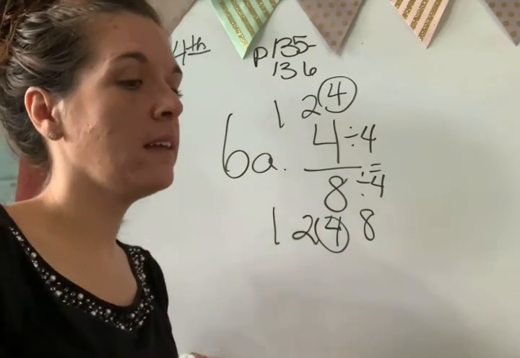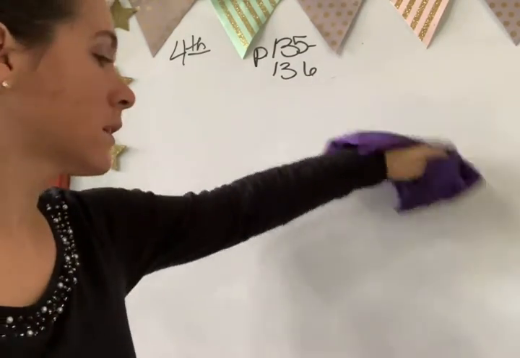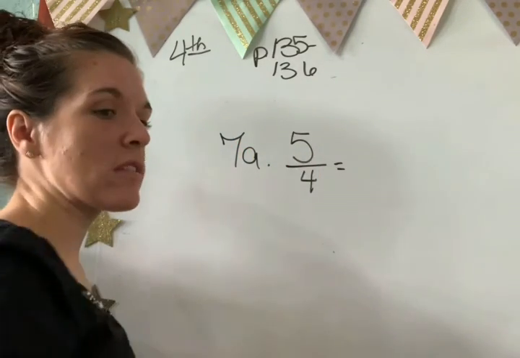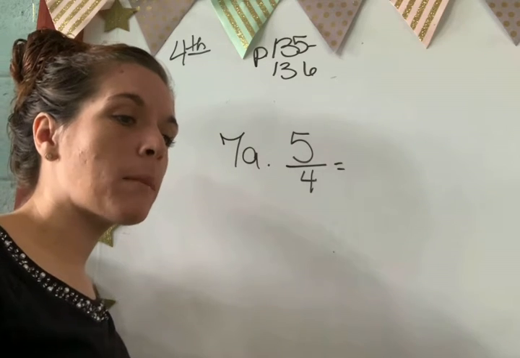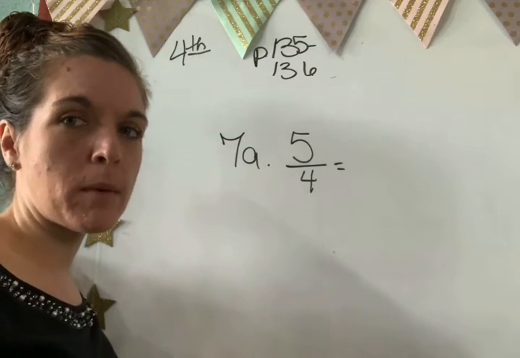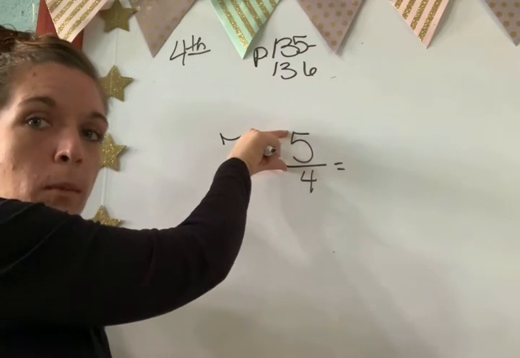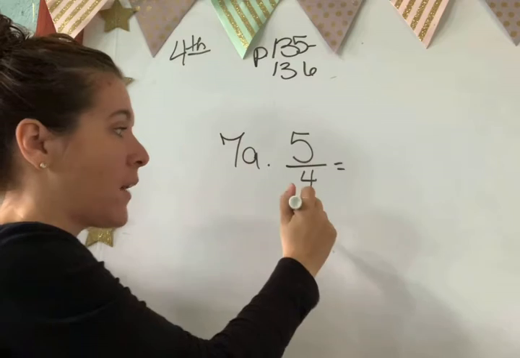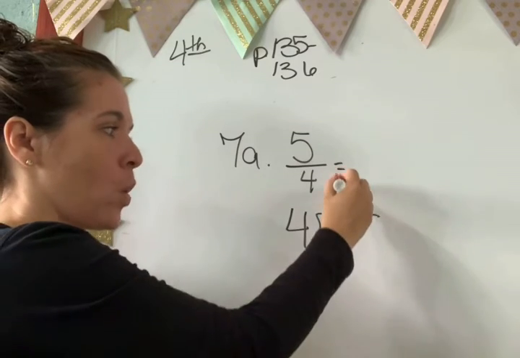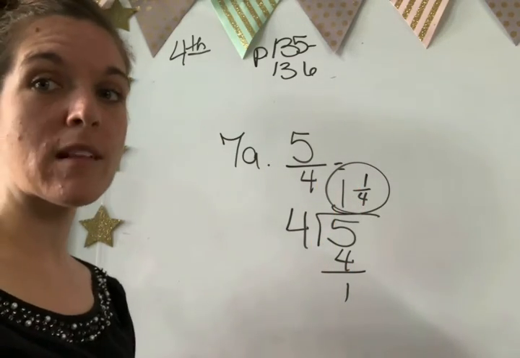Okay. Look at number 7, letter A. Look at number 7, letter A. 5 over 4. Look at the instructions. It says, change to a mixed number. Reduce if necessary. Okay. How do we change this to a mixed number? Who remembers? Let's see. Jayla, do you remember? When the numerator, the number on top, is bigger than the denominator, the number on the bottom, you have to divide like this, right? Okay. So you get 4 into 5, how many times? 1, and my remainder as a fraction. 1 over 4. Okay. I want to see you do the rest by yourself. But letter C, you're going to have to reduce.